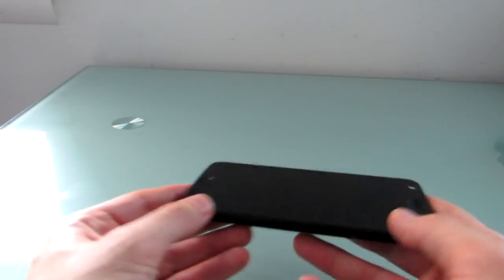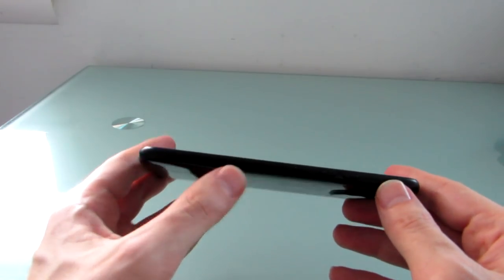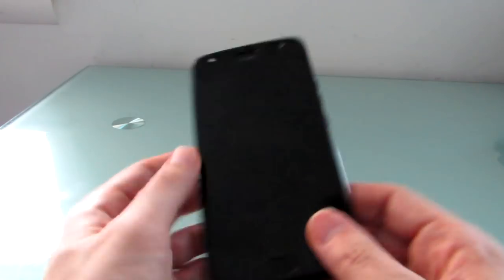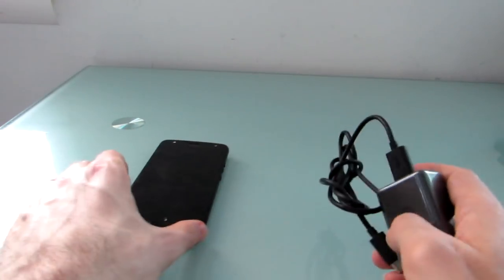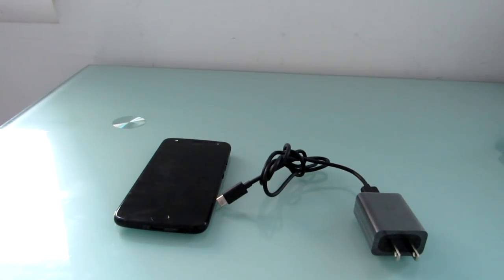But in a lot of ways, the Android One program is kind of like the successor, I think, to the Nexus program, in that it's a third-party phone with third-party support, but it's going to get regular software updates for a set period of time, 18 to 24 months, I think, depending on the phone. I should also point out that it does come with this rapid charger, relatively compact, like most phone chargers, USB Type-C, and it does charge the phone pretty quickly. So overall, as I mentioned, it's a winner, and I'm sorely tempted to upgrade for the better battery life and better performance. I just wish it had a slightly better camera.